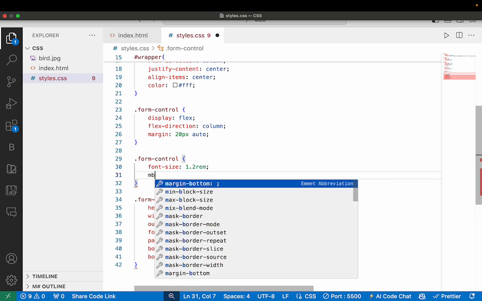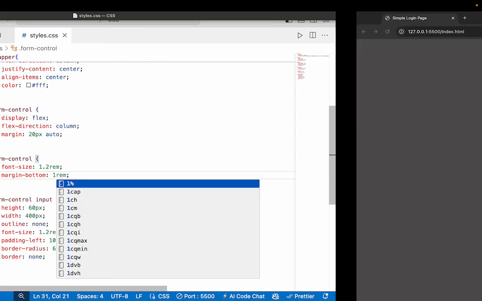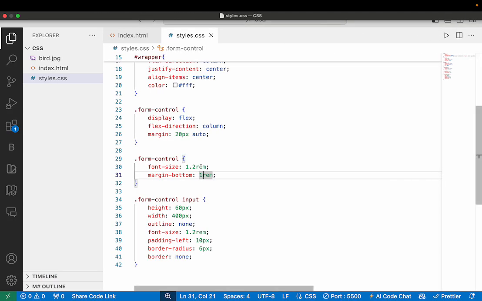So we'll say margin bottom 0.5 rem. Hold on. Oh, form control. This should actually be label. Okay.